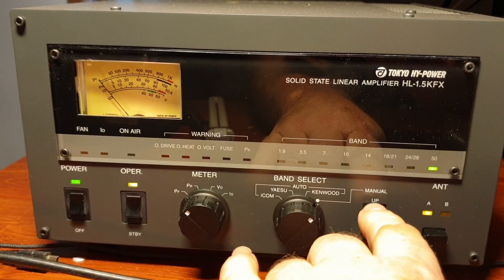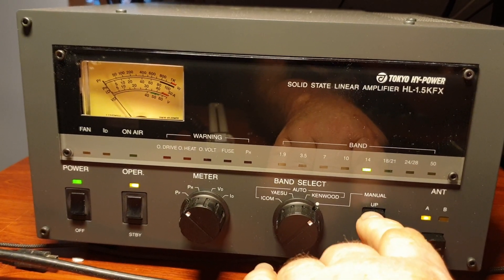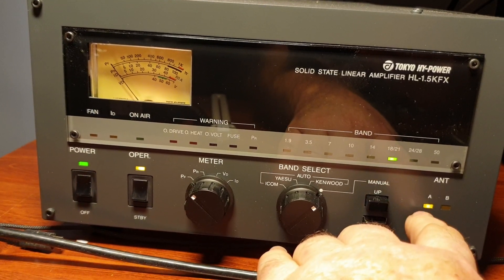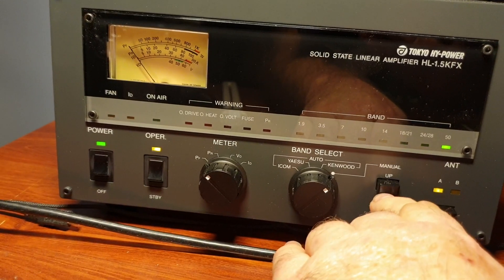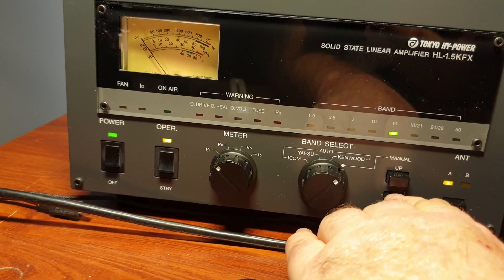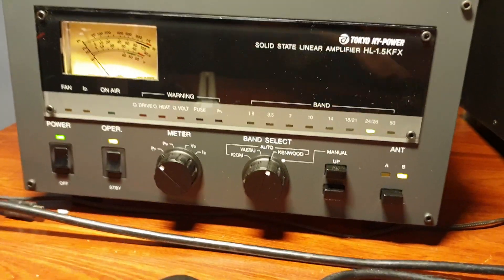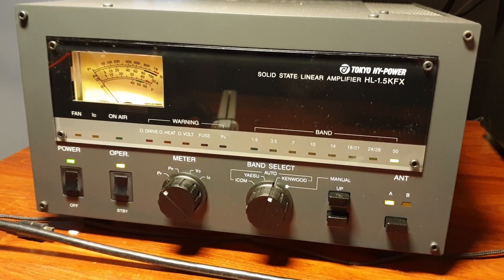There is another way you can do this - you can go through manually and change your bands, and it will remember the last antenna you used on that band. If you haven't used one yet, it's just going to A. The moment I change that to B, it'll remember when I come back. So quite good on the manual side too.